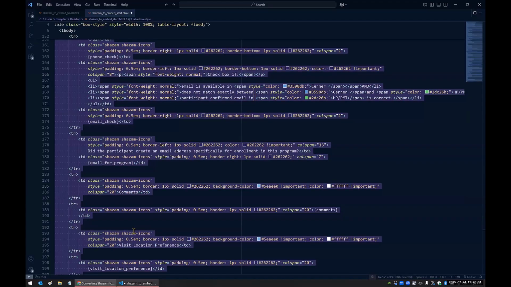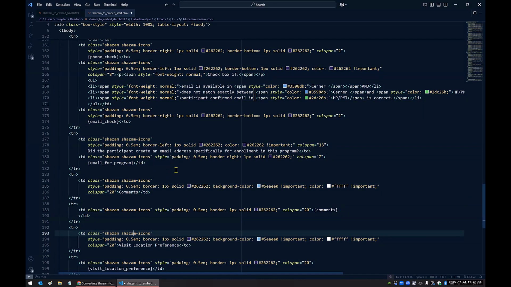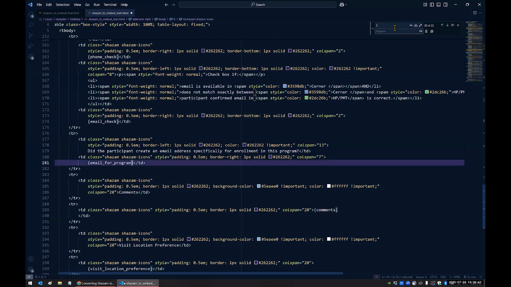So once we've added the curly braces for the fields, it's really easy to just replace those. So in my VS Code, I'm just going to hit Control H to bring up the replace function. And I'm just going to do the curly brace here, and then I'm going to replace that with icons. So colon icons and then a curly brace. What that's going to do is any curly brace here, which designates a field, is going to basically replace this last curly brace with colon icons and then a curly brace. So it's going to add the icons for it. And I'm just going to do replace all.